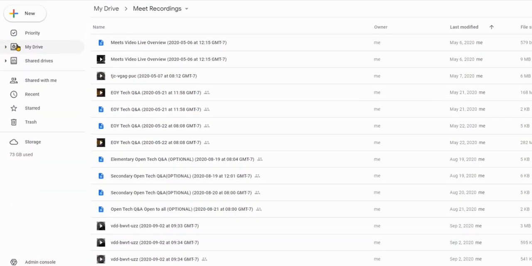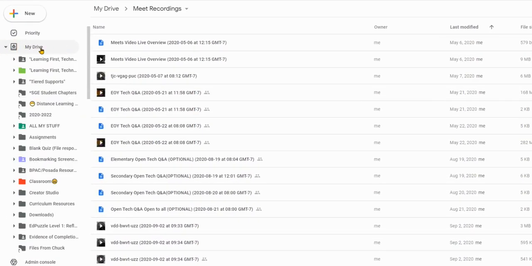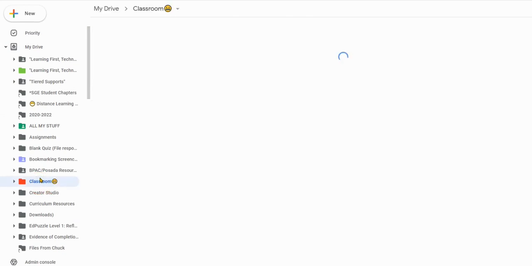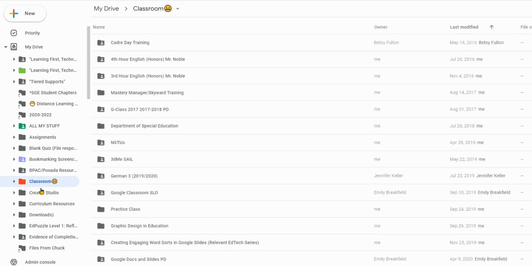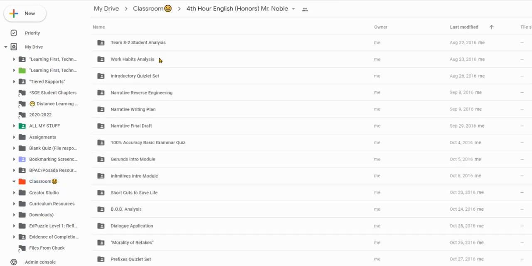Well, let's go to our Google Classroom folders. Same thing under My Drive. We're going to go down to Classroom. I've marked it as red, so it's easy for me to find. And this folder is automatically created, and then it contains all of your Google Classrooms that you have had back to the beginning. So you can see that I have some in here from 2016. I don't need Google Classroom submissions from my students from 2016. So these are all of the assignments inside of it. Maybe I want to go back and keep some of those, but I really don't.